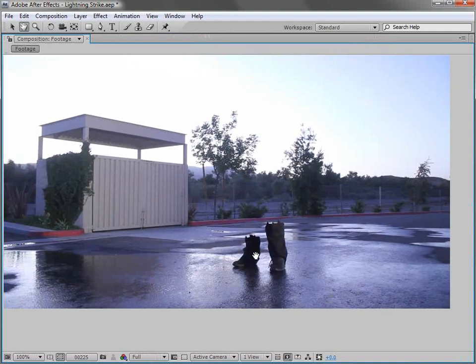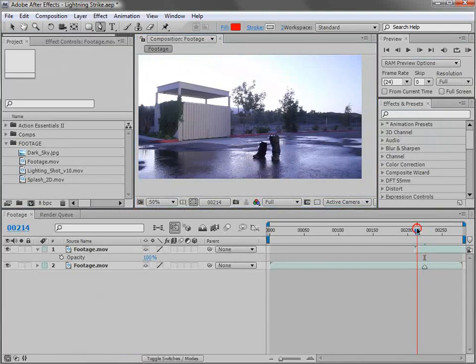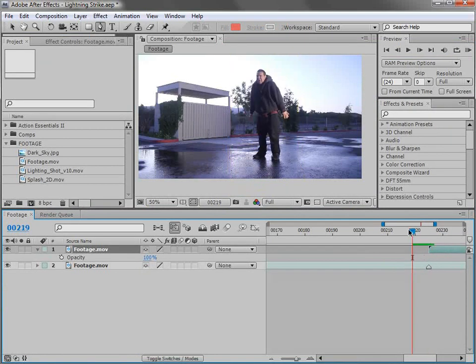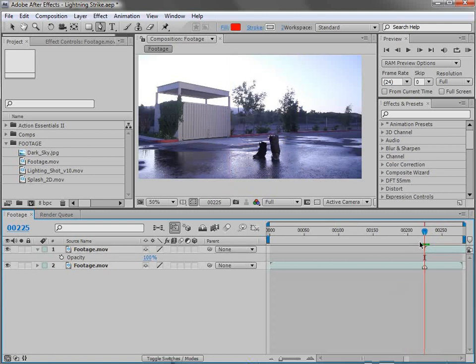So that leaves us with a couple of legs just sitting there, and we want to go ahead and just slide this over so that it pops on right at this point in time, which is just an arbitrary point in time, but you can decide when you want this to happen. And it pops a little bit, but we're going to probably fix that later on when we do all of the lightning flashes and all that stuff. So this is just important to get the shot going.